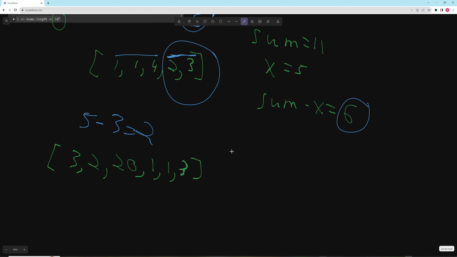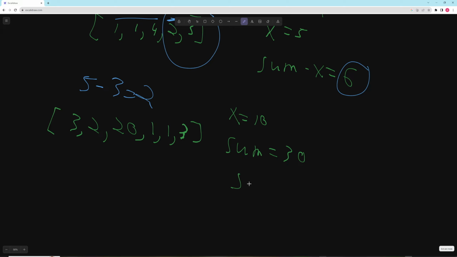So we're trying to get 10. And what's the total sum of our array here? So we have 25, 30. So we are trying to get an array of sum minus x, which is 20. So we're going to do the same thing, sliding window, the longest possible sliding window that sums up to 20. Okay, well, let's see what happens. So this is too small, too big. So now we're going to have to delete some stuff. And so our sliding window will just be one element here. And because it's one element, it's going to be length 1.